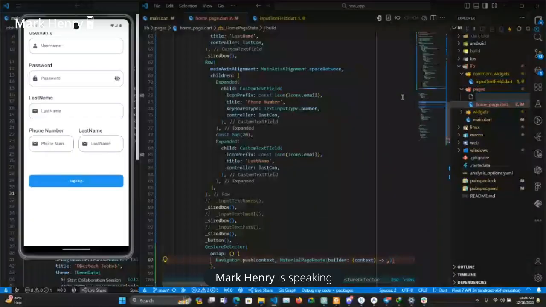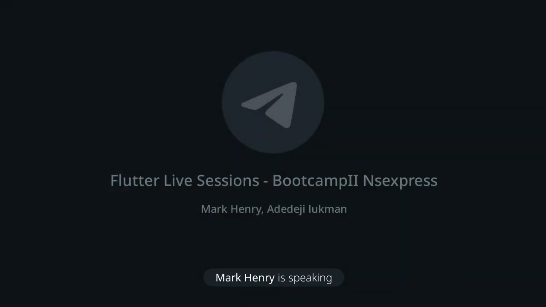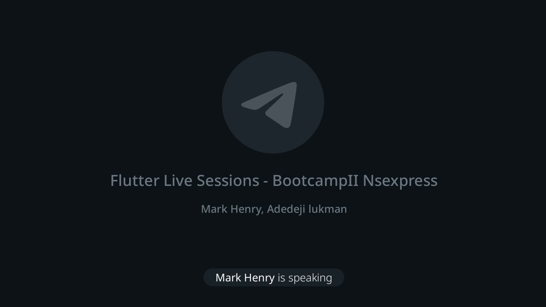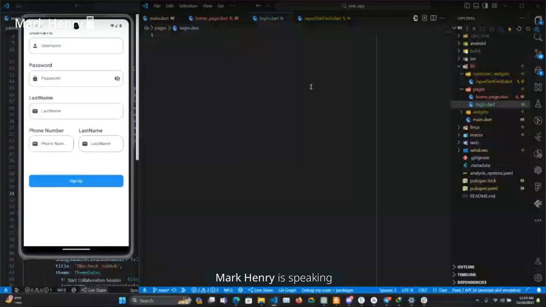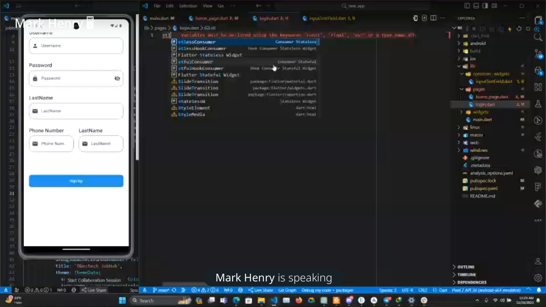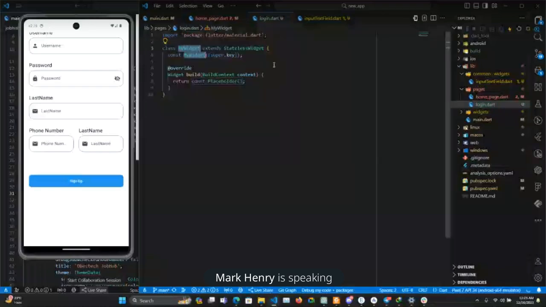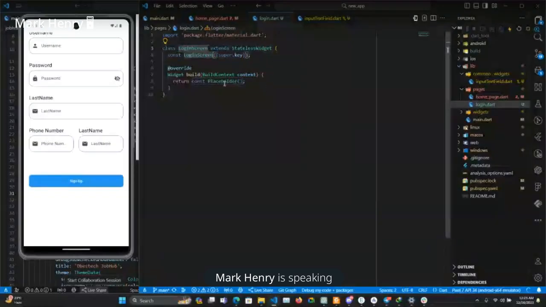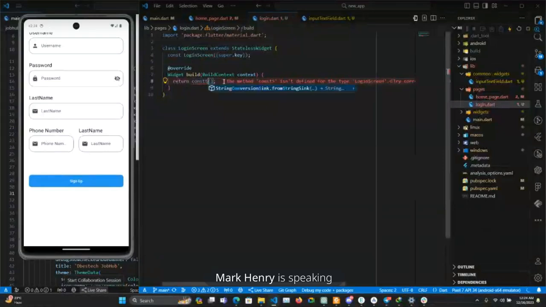login dot dart, and then stateless. I'll use stateless widgets. Login screen. Then I'll have my scaffold.